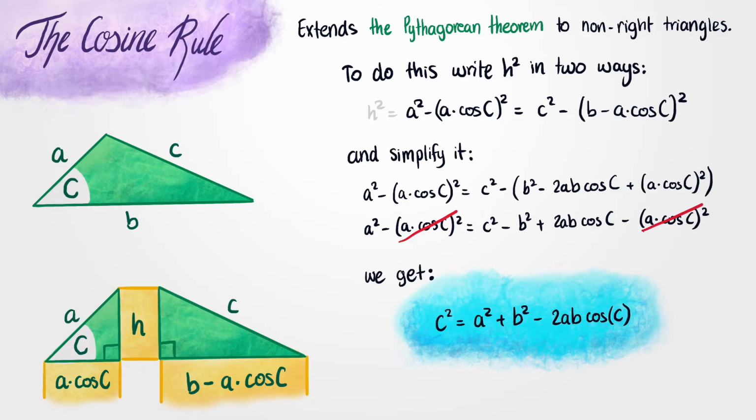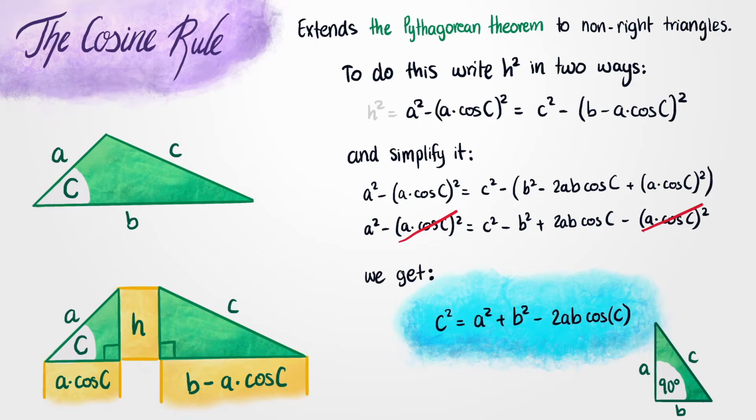Now when you see this formula in this form for the first time, I really hope that it looks somewhat familiar to you. Notice that we just have c squared equals a squared plus b squared. That's just Pythagoras' formula, but then we have this little part over here just tacked on. If we were to redraw this triangle over here, for the case where it's 90 degrees, then I hope you'll remember that the cosine of 90 degrees is just 0.